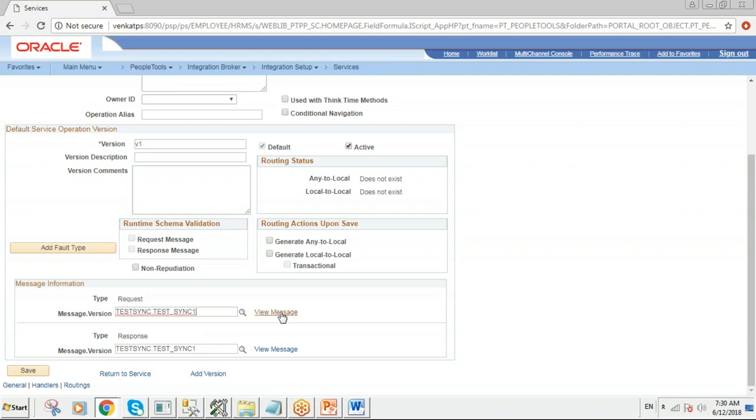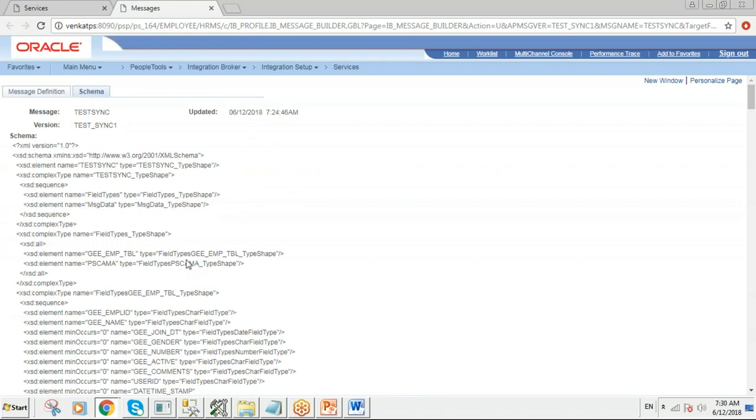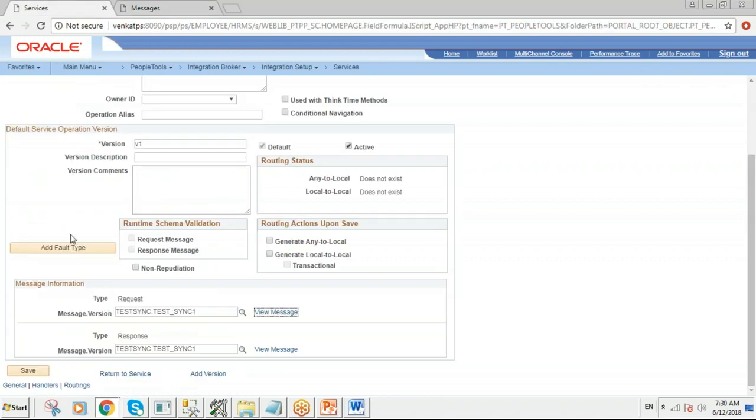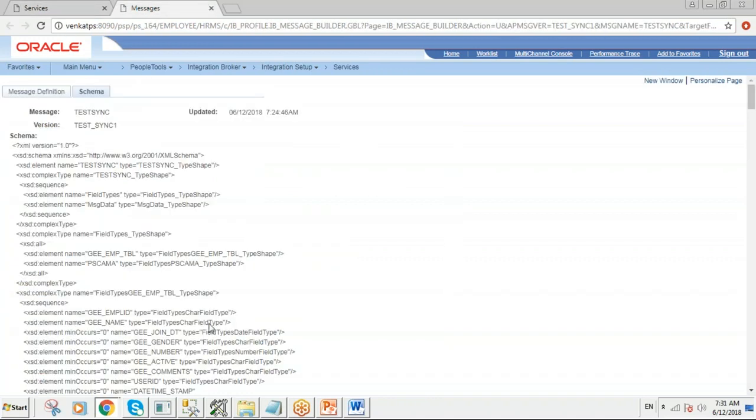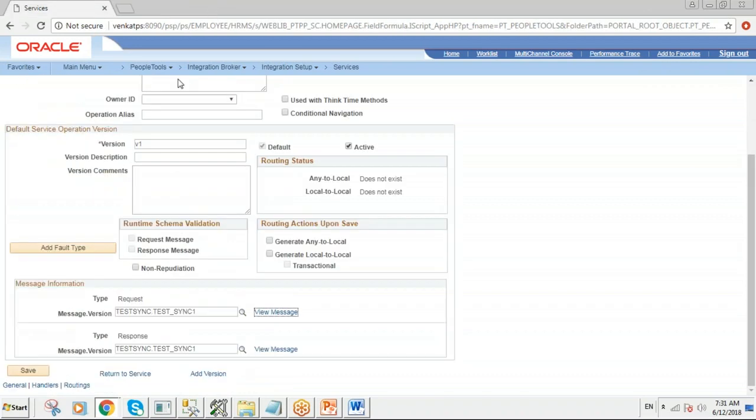The request message goes from source to target only. Which format? That is important, right? What is the schema you are using to send the message and receive the message? That is important. Why? Because you are sending information and you are receiving information. In both scenarios, what is your message format? Okay, both are XMLs. Are they having the same format or not?